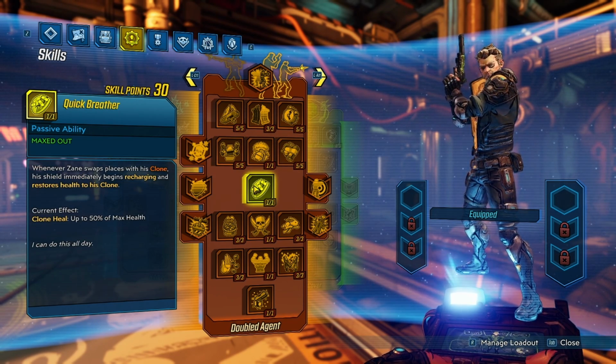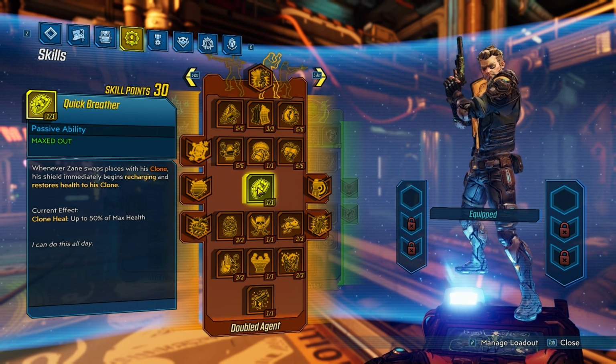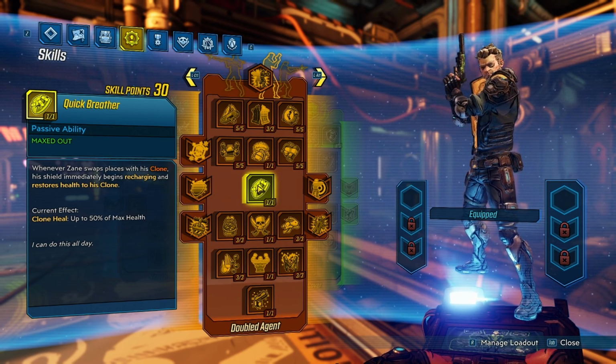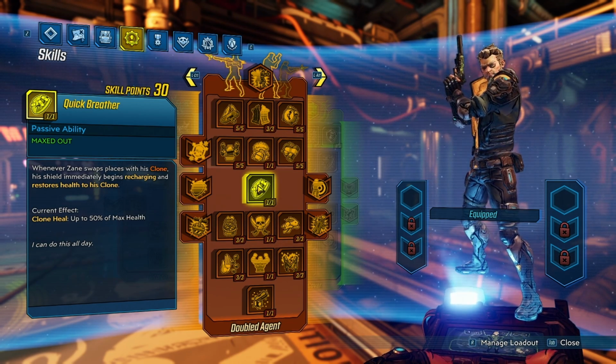And then we have Quick Breather. Whenever Zane swaps with his clone, his shield immediately begins recharging and restores some health to his clone. This is the biggest way that you keep your clone alive. If you are not swapping places with your clone, he will die. So you want to always be paying attention to his health, and if he gets low, you want to take his place and give him a little bit of health.